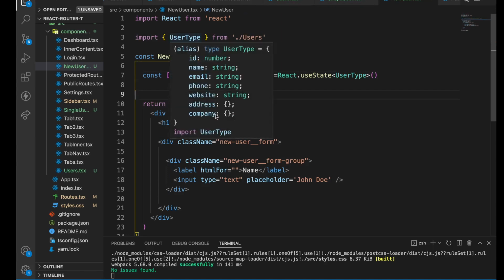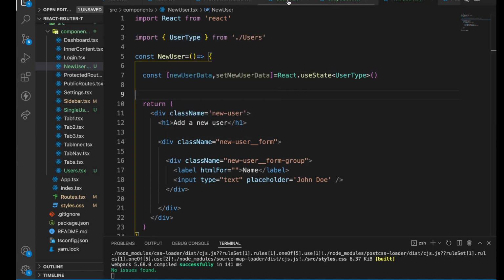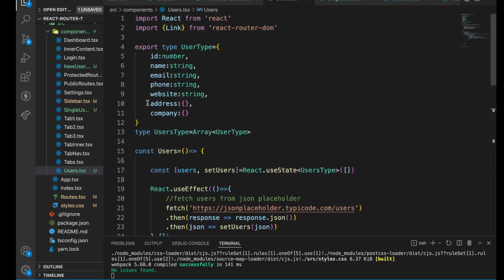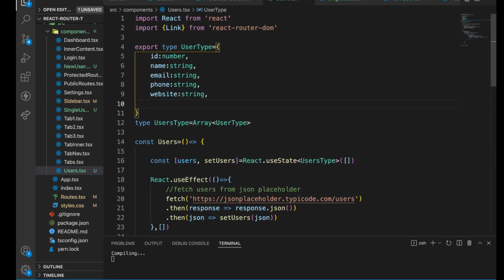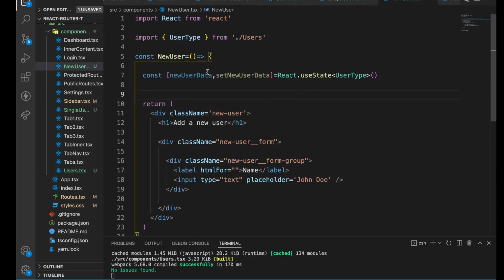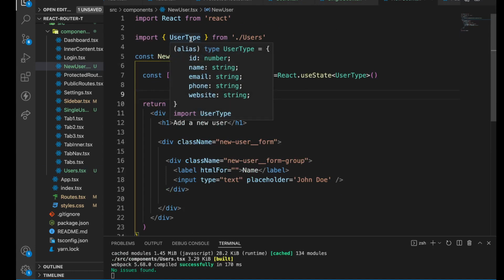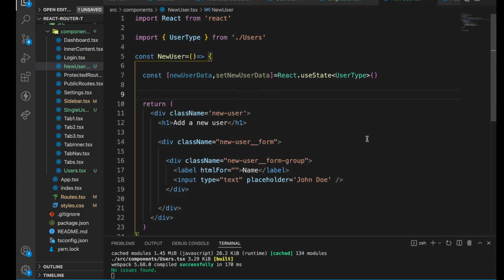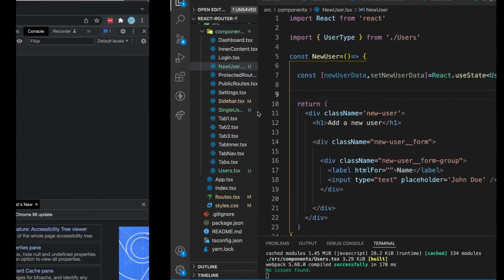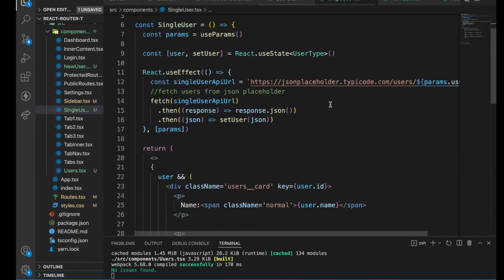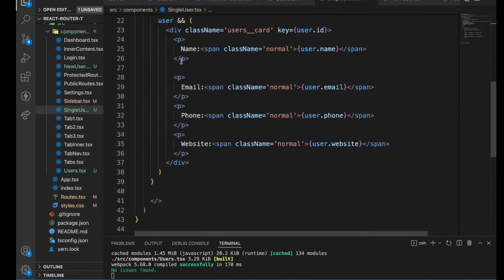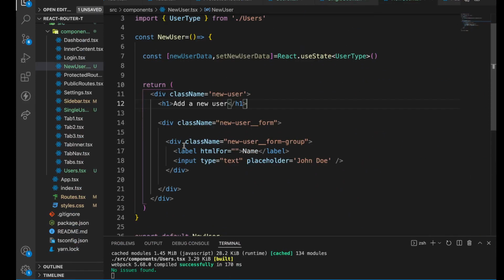Okay. Well, we have this. Let's go here, and actually, since we are not using this, let's just remove those. So better that way. So we have ID, name, email, phone, website. All right. Are we even showing website somewhere here? Name, email, phone. Yeah. Okay.